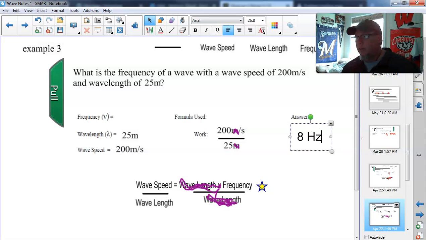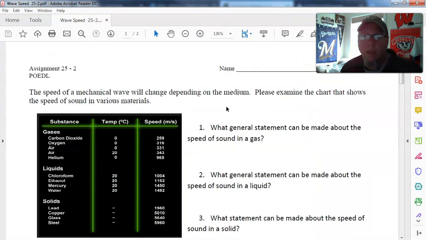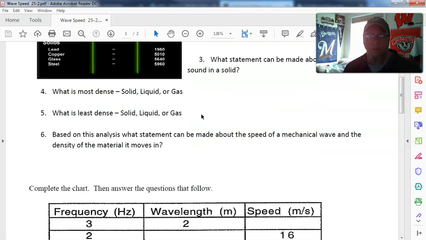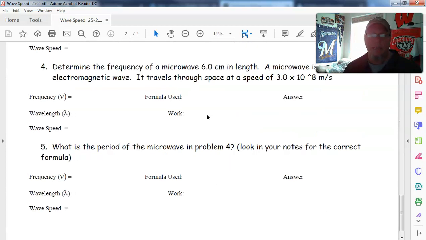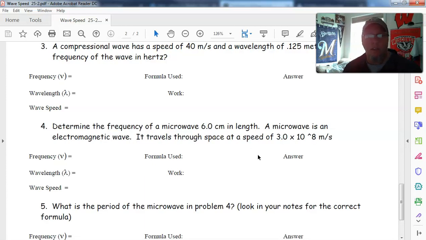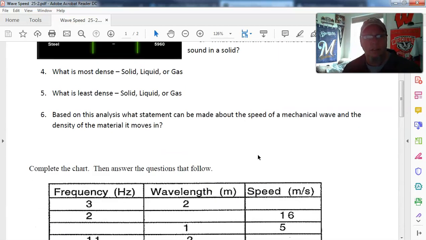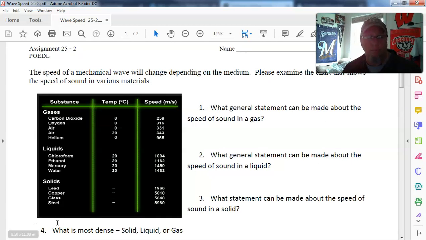So now you should be able to go onto your homework platform and answer these questions. I'm just going to turn this assignment 25-2 into a form that you can fill out online. Notice that there's the problems here. Set them up the same way we do in class. It really, really will help you when you go through and do that. So set them up exactly the same way that you do it in class, and it should work out for you really well. All right.